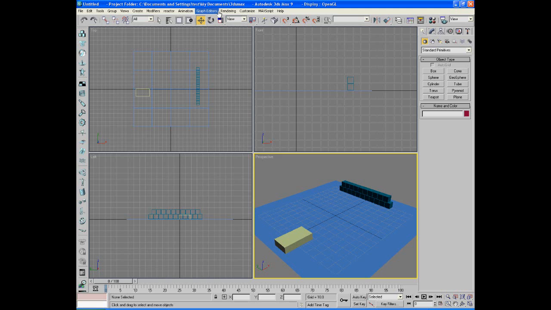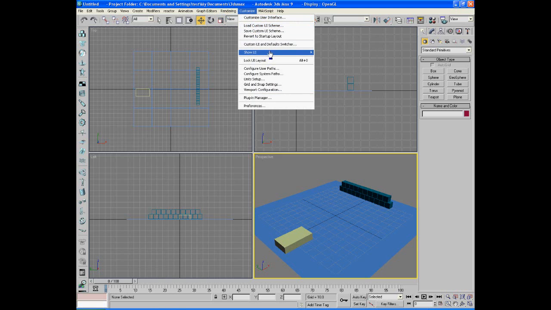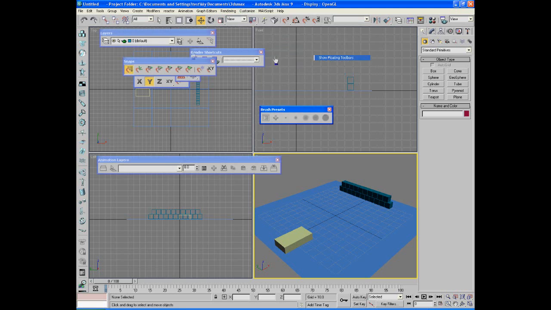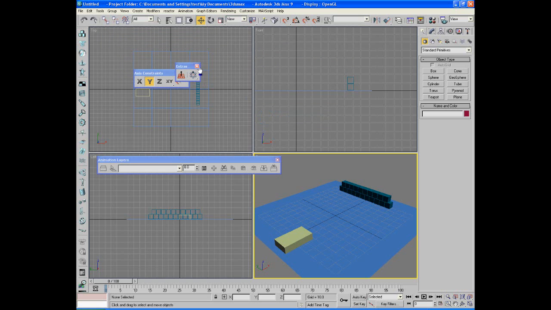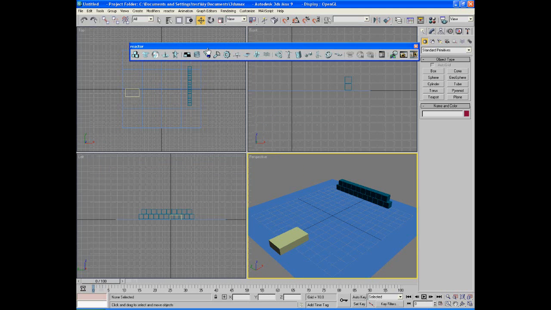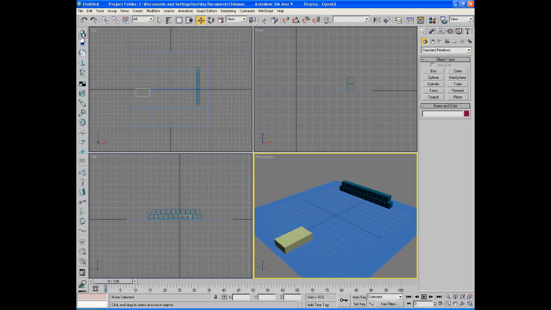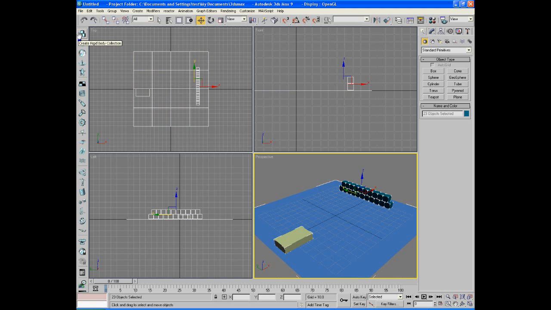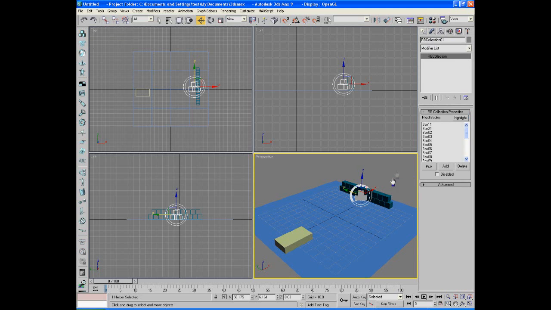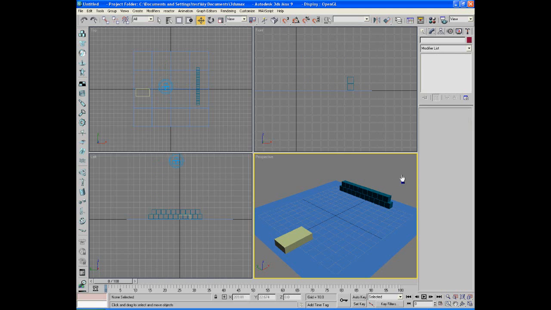To get this toolbar, you just go over here, Customize, Show UI, Show Floating Toolbars, and just close all these out. And it will be one of the ones just sitting out here. It's the biggest one. It'll look like this. And you just click and drag it over until you get that icon right there. Put it up. Now we're going to select everything. Click this, three boxes, it's called Create Rigid Body Collection. Okay. And I always move it out of the way. I always end up selecting it when I don't want to.